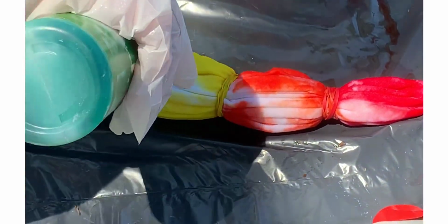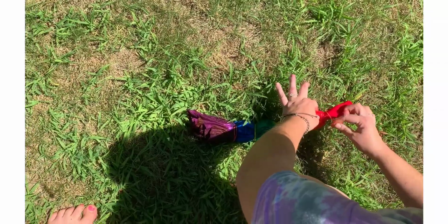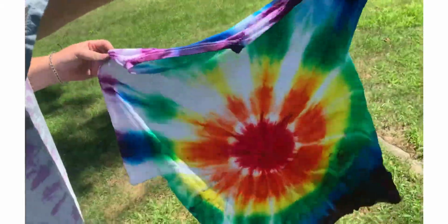I'm just filling in the back side now, just like we did with the spirals. Got to make sure that the dye gets around the entire circle. For this tie-dye, we'd like it to come out more pastel looking, so we are going to remove the rubber bands and rinse it immediately without waiting the 2 days.